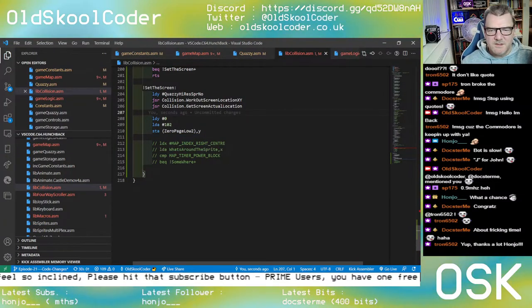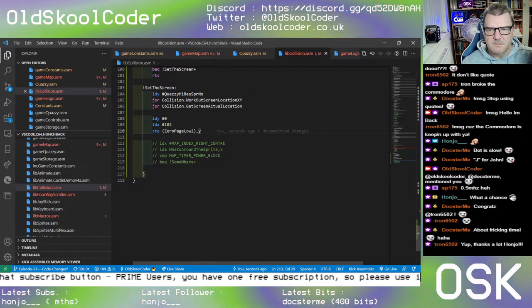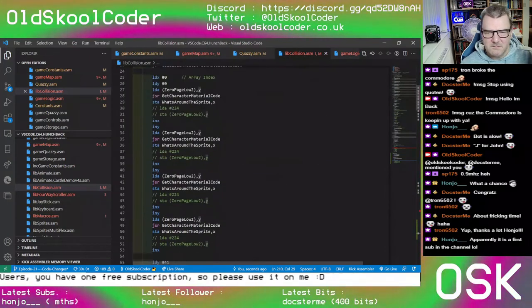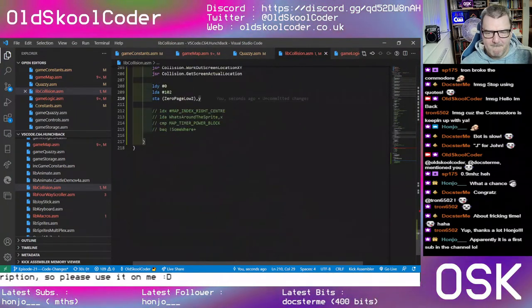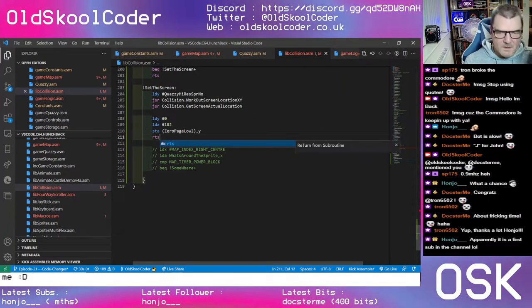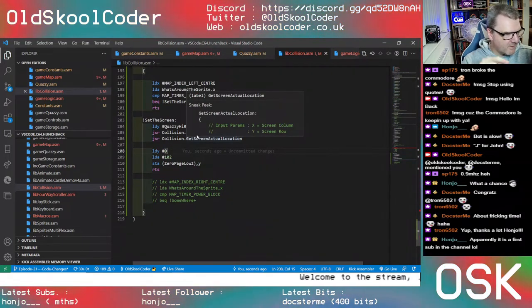Right, so we're going to see if we can... Let's just make sure this is right. Yep. Right, we're going to see if we're picking out the right place, yeah?